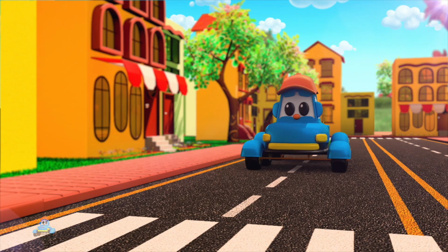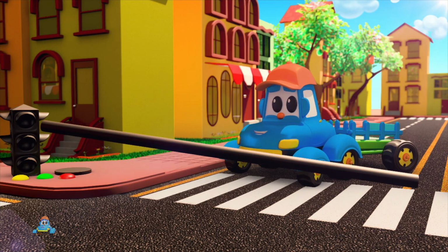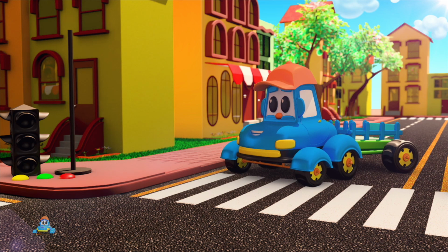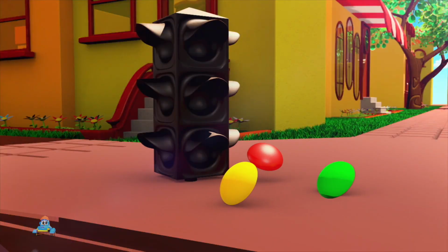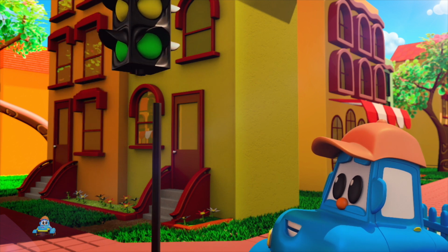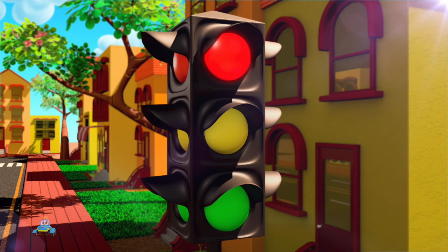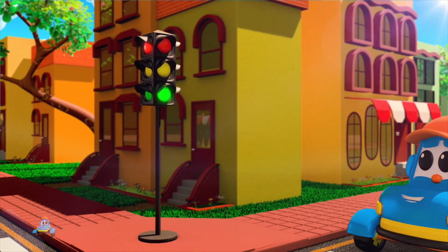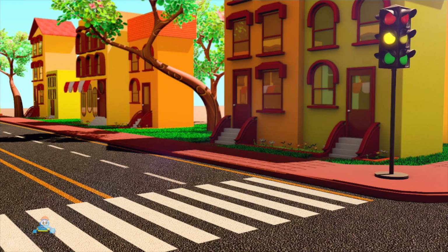That's great. Thank you. Now, the piece that we'll need first is a pole. It's very tall, isn't it? Next, we'll need 3 blinky lights colored green, yellow, and red. These go in our traffic light, and the traffic light goes on top of the pole. Ta-da! Now, when the red light shines, cars that see that light need to stop. And if the green light shines, cars that see that light know that it's safe to go. The yellow light means I'm about to change from red to green.